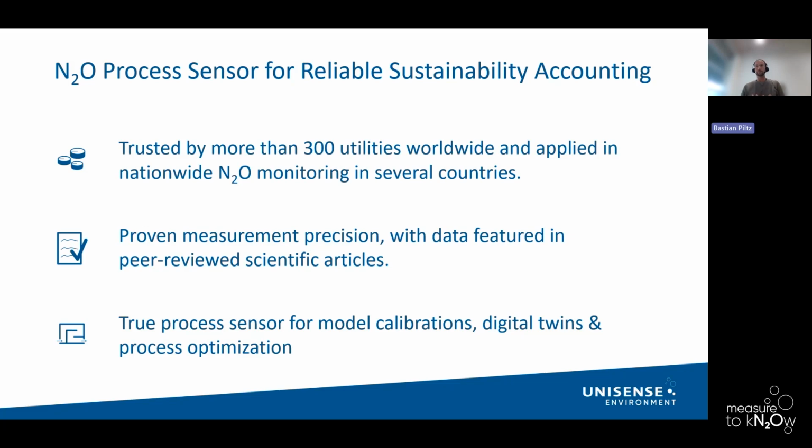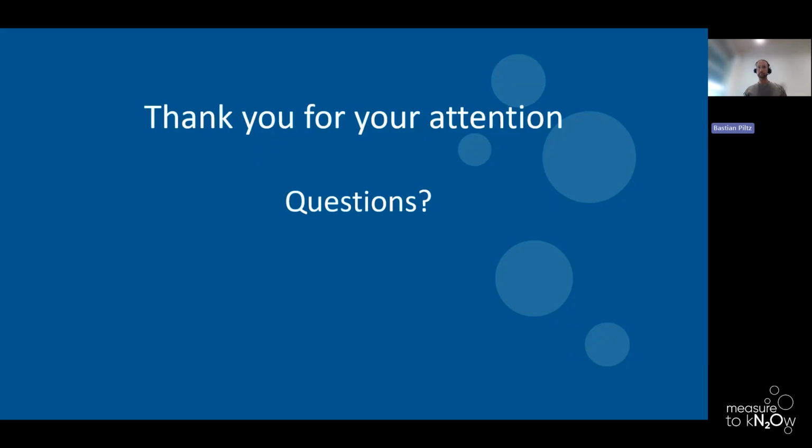We are very much keen on working with scientists worldwide, staying true to the roots of Unisense as well, and making sure that our data is validated. And then I think through the other presentations, it also became clear that the liquid phase measurements is giving unique advantages for calibrating models, for building digital twins, and also mainly for online process optimizations. And with that, I'm at the end of my presentation.